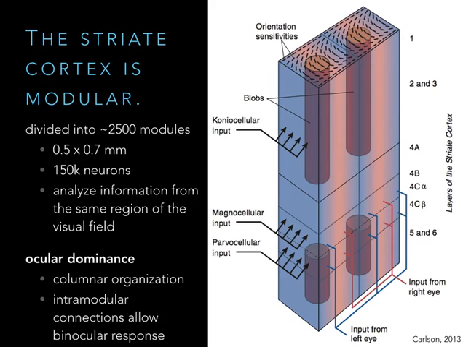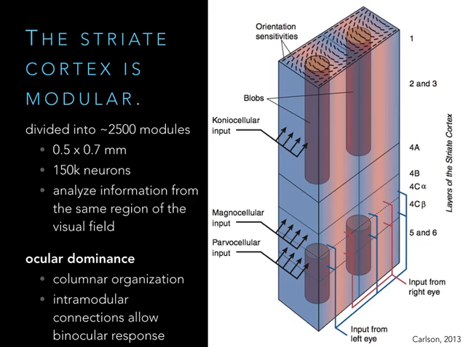Because most of the neurons are going to respond to activity in both the left and right eye. They're binocular, but not every neuron. Some neurons will only respond to input from the left eye, and some will only respond to input from the right eye. This is what we call ocular dominance, and it's conserved within each column because as you move down the column, you're getting essentially the same input, either from the left eye or the right eye, and then in between these there's a mixing where the inputs get put together and you have binocular vision.